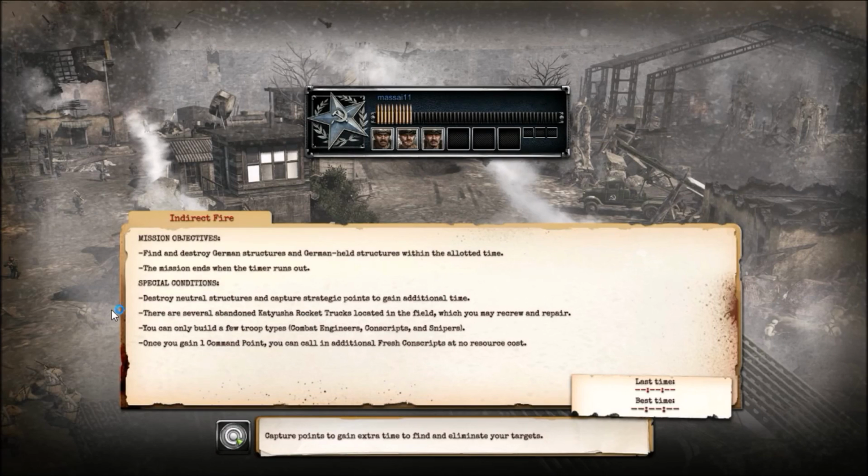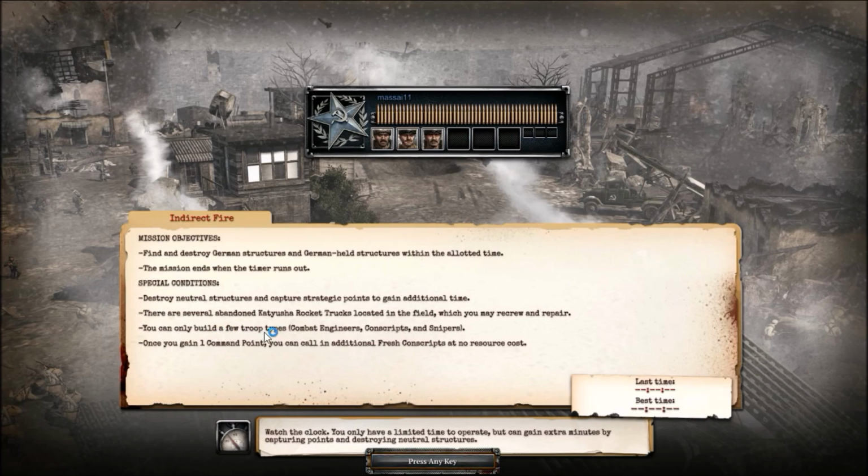It is, okay, good. Find and destroy German structures and German-held structures within the allotted time. The mission ends when the timer runs out. Special conditions: destroy neutral structures and capture strategic points to gain additional time. There are several abandoned Katyusha rocket trucks located in the field, which you may recrew and repair. Oh, you can only build a few troop types: combat engineers, conscripts, and snipers. Once you gain one command point, you can call in additional fresh conscripts at no resource cost.